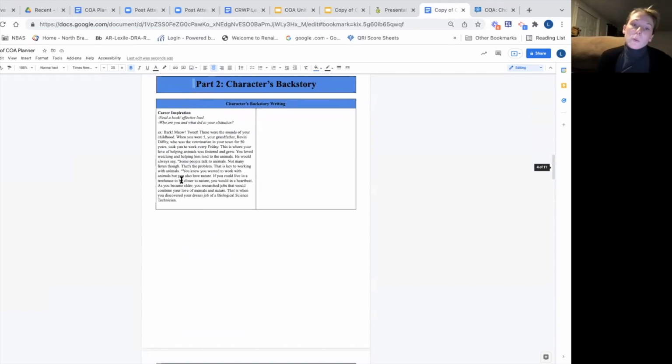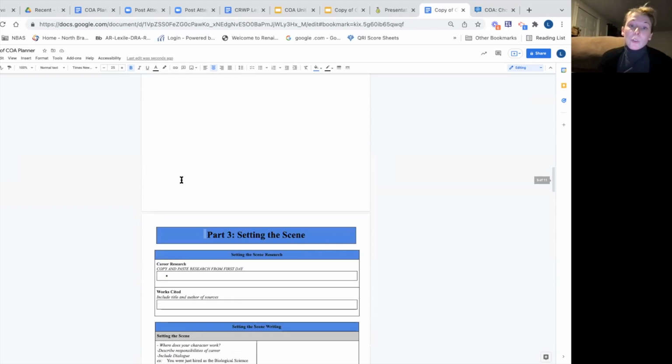Then we get into the character's backstory. So this kind of leads into why are they here, like what got them into this field they're doing. Maybe they're going to decide to do storm chaser. Why do they want to become a storm chaser? I did the idea of becoming a biotechnician. So they would get into working in the wilderness and then encountering an animal. So this is kind of the story I went along with. But you could really make it whatever topic you want to for Choose Your Own Adventure. This is just one way of doing it. So this would be the example I would use with students, but then they would have the opportunity to create their own backstories and do their own research on a character's backstory and background.